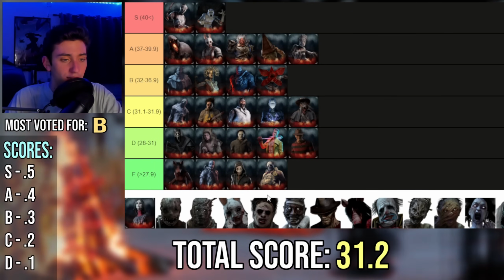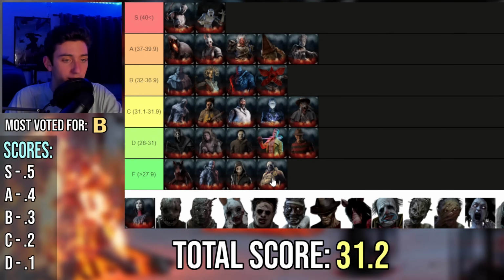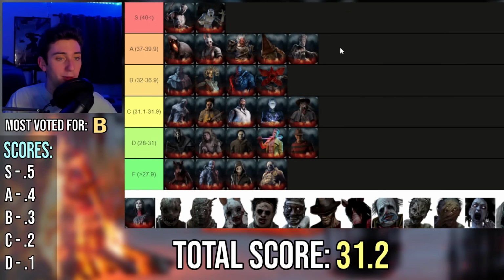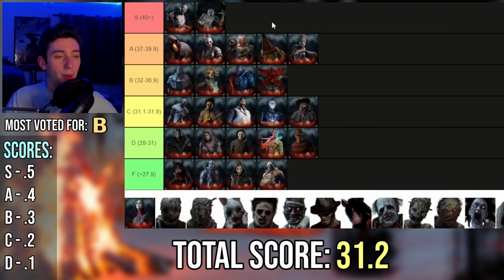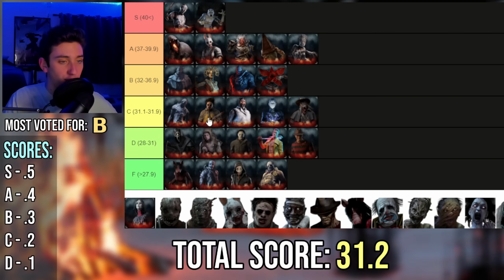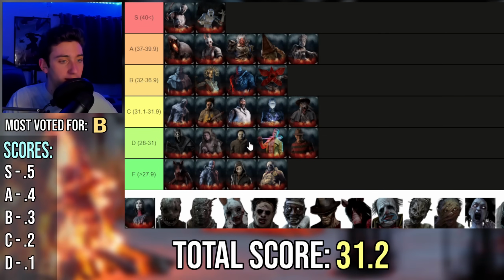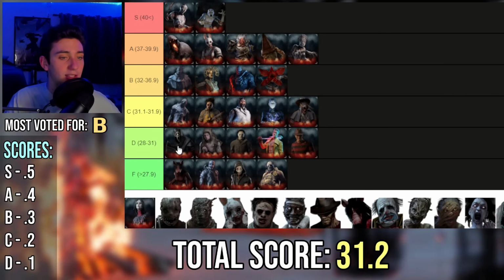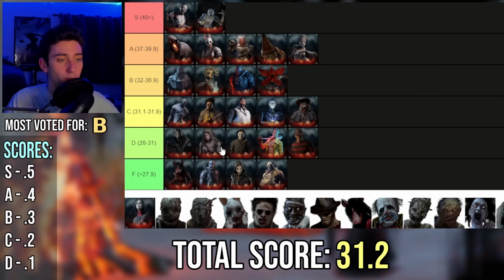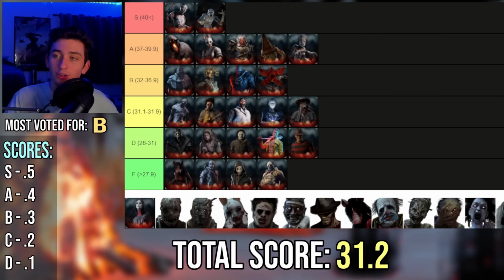This is really interesting. I don't think Clown is the worst killer in the entire game, and I also don't think that Myers is better than Trickster. This is a very interesting list. I would probably put Hag above Pyramid Head, and I'd probably put Wraith at the bottom of B tier, and then Hillbilly at the bottom of C tier. I mean, Twins I would definitely put way higher on the list, but Ghostface is probably the best of this row. I'd probably put Trickster above Myers though, and Freddy above Myers as well. But that is the community tier list that you guys voted for.